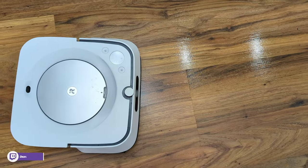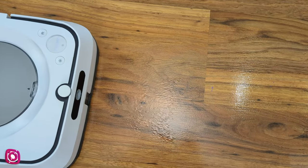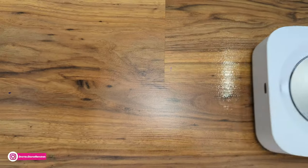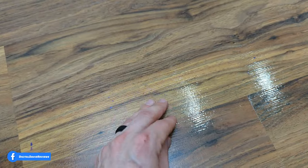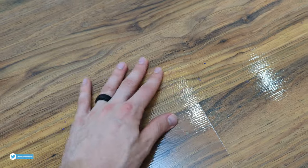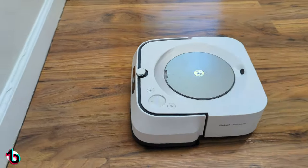I wanted to show the water level up close right here. Once it sprays again, that's ultra again, so you can see it's gonna be really wet, which is great. So much so you can see the floor shiny. It's more than damp because you can see my fingers are wet. I would say it's pretty slippery. So you can really saturate the floor if you want with this cleaner. So watch as the Braava Jet approaches the baseboard right here.